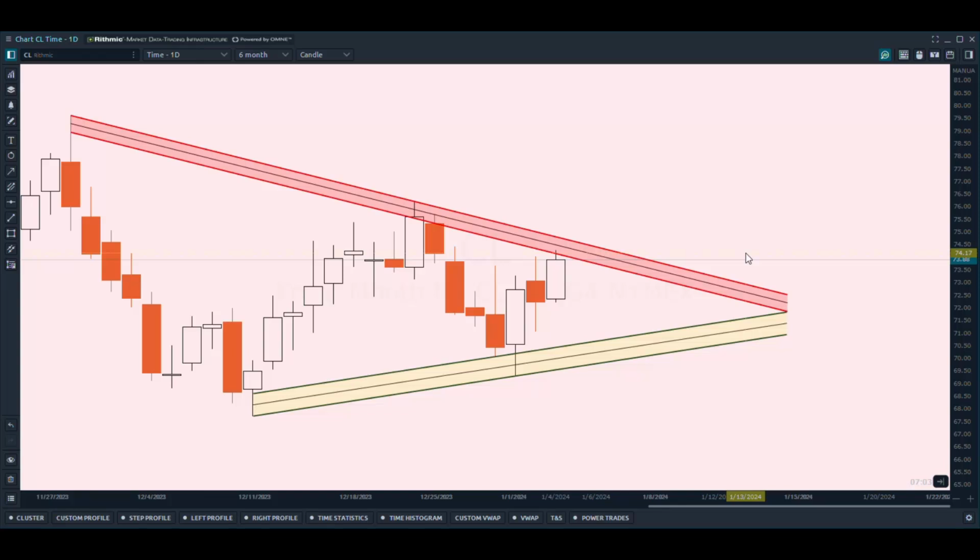And a lot of people think any type of triangle is bullish or bearish. The symmetrical triangle really has no edge at all, unless you're trying to trade the support and the resistance zones with some type of invalidation, being a close below the support if you're looking for a bounce, or a close above the resistance zone if you're looking to short the vehicle that you're using. In this case, we're just looking at crude oil.